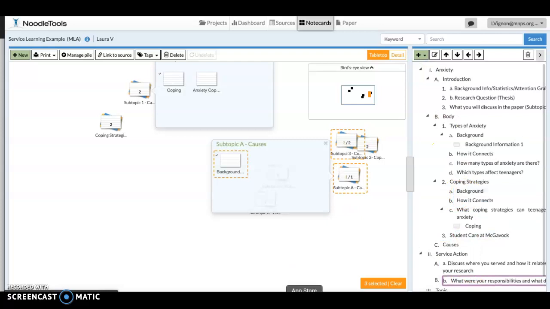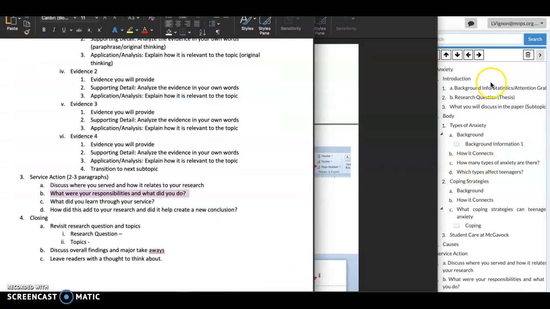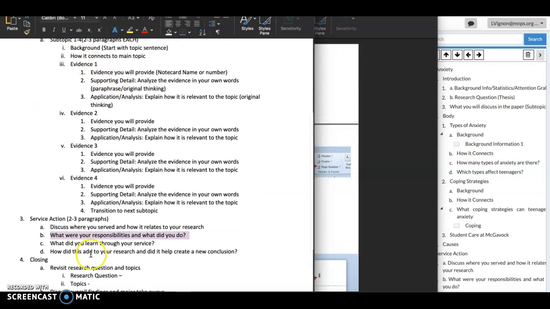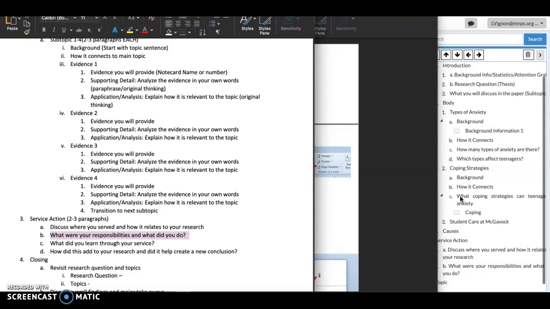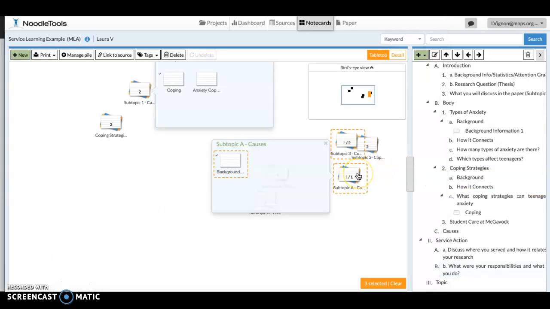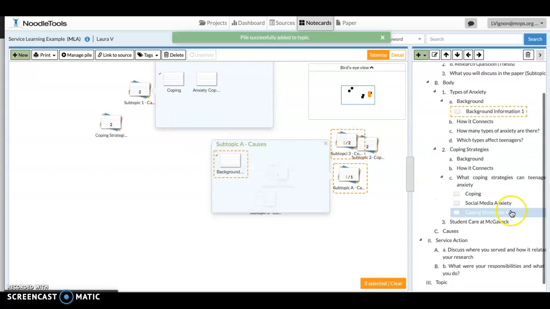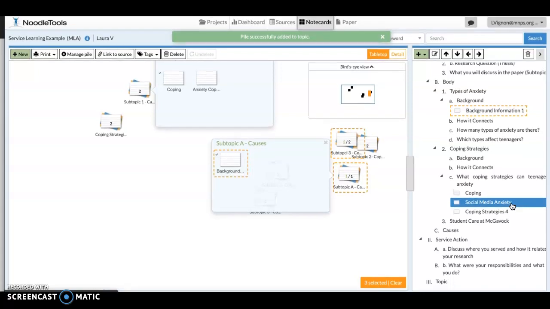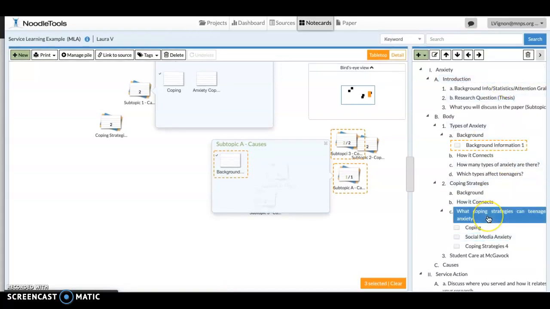So a good grade is when your Noodle account looks like this. You should take all of this information and put it over here, and then fill in your own information. And then you will be dragging your subtopics over to where they belong, so that your paper outline will be ready to go. You're going to need a lot of help with this, so just make sure that you ask in class or you send remind messages.